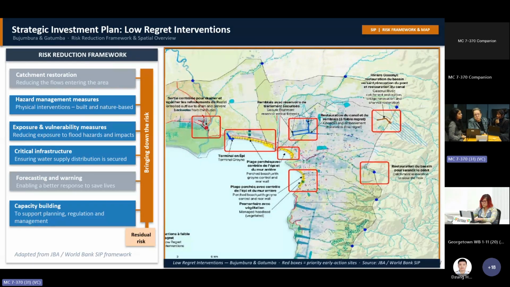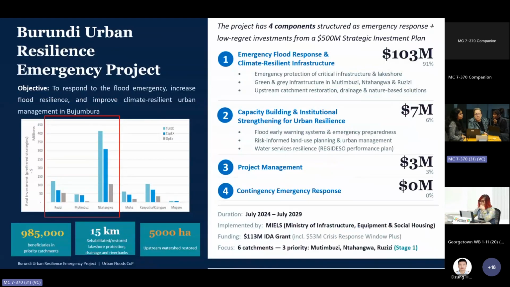And of course, at the downstream end and the interface with Lake Tanganyika, interventions address backwater effects and lake level influence, which is a major driver of flooding in the lacustrine areas of the city of Bujumbura. And in this regard, the strategic investment plan includes the construction of perched beaches with relevant controlling terminal structures. Now, these are not standalone works. The interventions are structured across a connected system, linking the upstream, midstream, and downstream processes across the catchment. And the selection of these sites reflects their potential to deliver early risk reduction benefits while remaining robust under a range of future conditions.